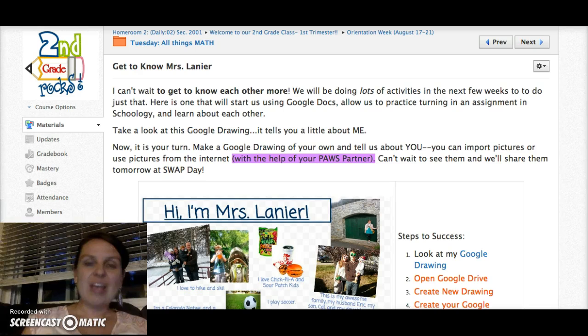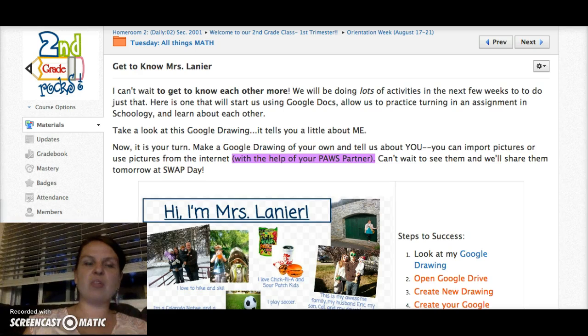Warning two is Google Drive, unfortunately, is not best buddies with the iPad. Go figure, Google and Apple are not friends. So anyway, we have found that it's just easier to use Google Drive when you are creating documents on a laptop or computer. I would highly recommend doing that, and you're going to save yourself a lot of heartache and stress. So those are my two warnings for you.